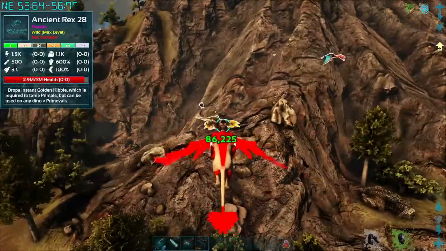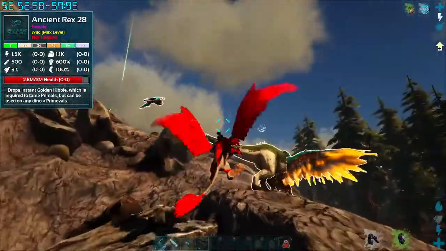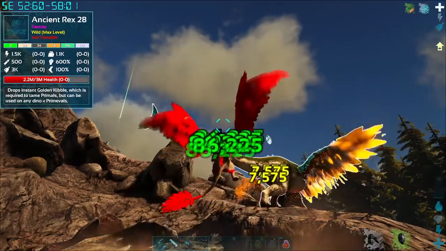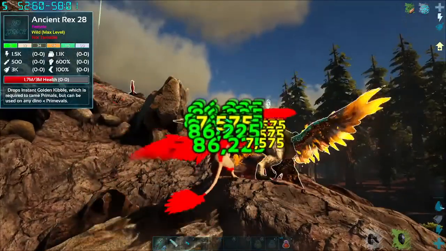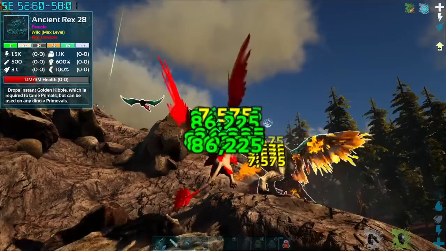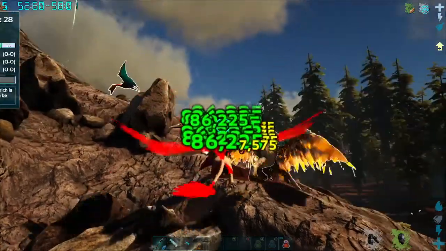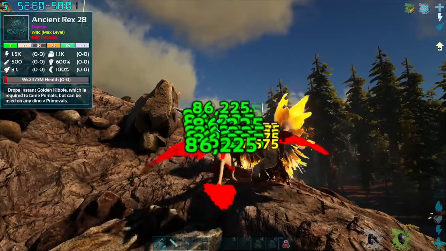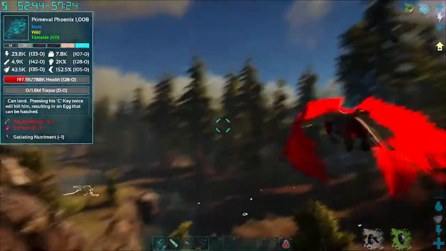Oh no no no, don't die. Phoenix is fighting something. I'm just gonna go help a little bit. Kill the ancient Rex, cause it looks like it's attacking my phoenix, which I'm not gonna let happen because I want the phoenix myself. So I'm just gonna drop some bombs and just kill it. Let's go, million health. Come on, come on, few more hits. And the phoenix, ooh, phoenix was about to die.